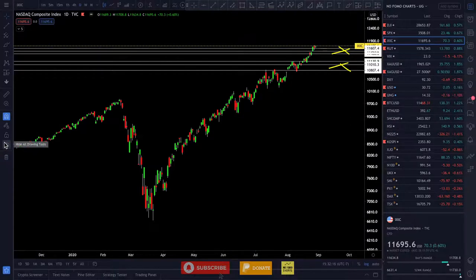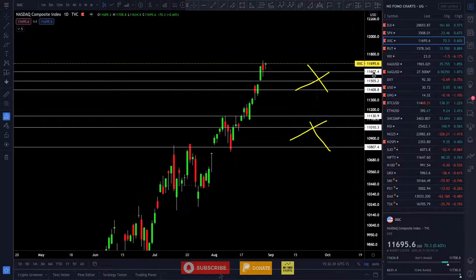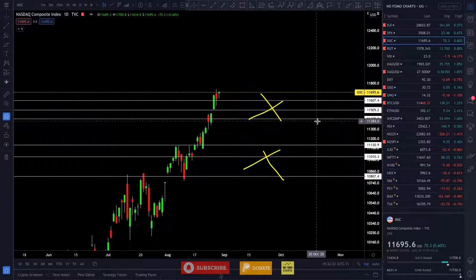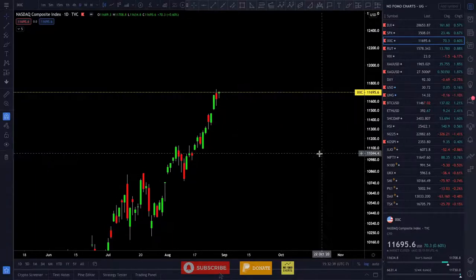So we hit our bullish targets to the upside, okay? How did I know that was going to happen? Just $100 increments once we break 11,000, and this reminds me of Bitcoin, by the way. 11,400, 11,500, 600, and we're about to hit 11,700. We did not pull back down, so those bearish targets don't hold.